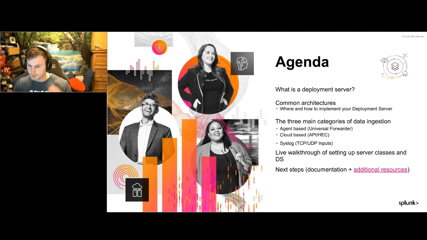Now, a bit on the agenda. First, we're going to start off, what is a deployment server? A little out of order here. I'm going to go off script a bit. We're going to go to the 3 main categories of data ingestion because I find those very important to really get your head around what am I using the deployment server for? Should I be using the deployment server? Et cetera, and so forth. Then we'll talk about common architectures, right? Regardless of whether you're a cloud customer, whether you're an on-premise customer, where does this fit into your environment?